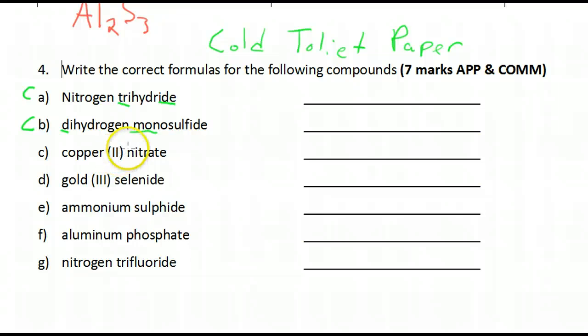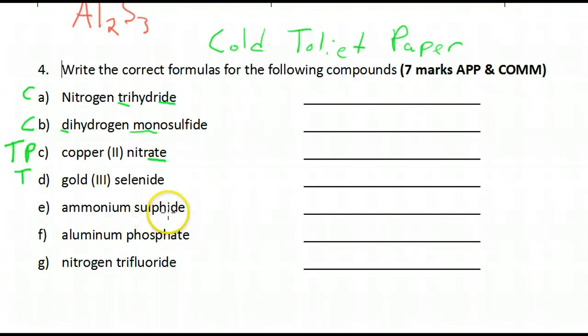And more specifically, it's multivalent, but I just use T for transition to really mean that it's multivalent. So T, transition metal, and there's an 8 here, so it's polyatomic. So that means that it's going to have more than 2 atoms or 2 types of elements in the compound. Okay, here gold 3 selenide, or however you say that. So there is a transition metal here, so we're going to put a T.